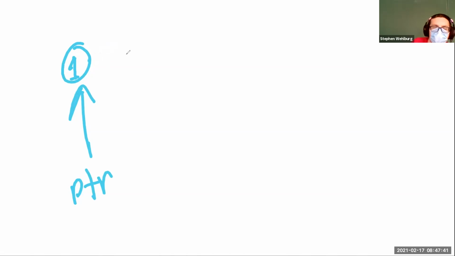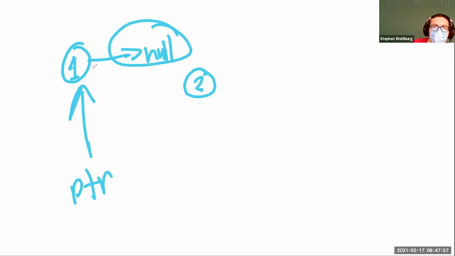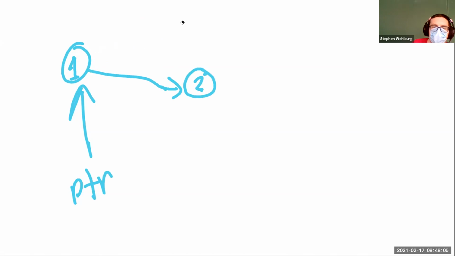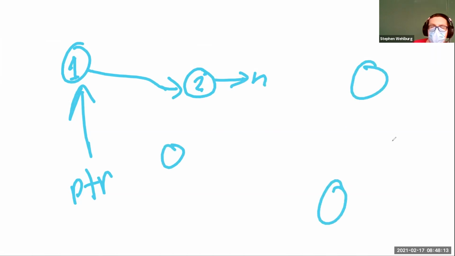So by itself, it might just be a null pointer. So if you didn't have any other information, but if you started adding information, you would allocate a new node of memory, store the information, and then set this pointer to no longer point to null, but to the new node. And then this node would be null. And so if you kept doing that, this information can be anywhere. Since we're using pointers, it does not have to be adjacent to each other. And you only allocate as many as you need.